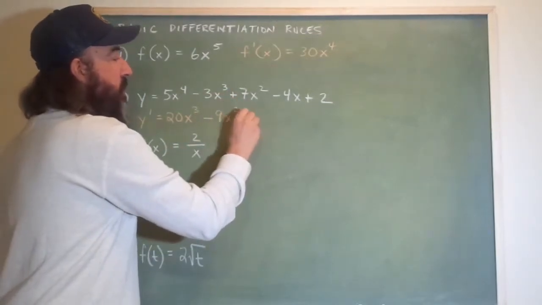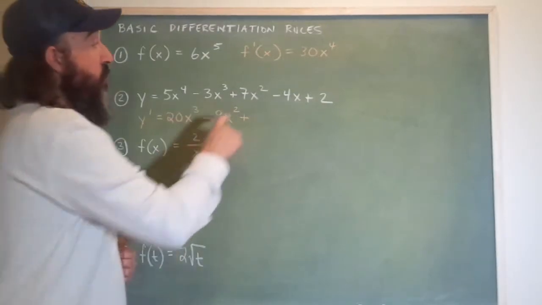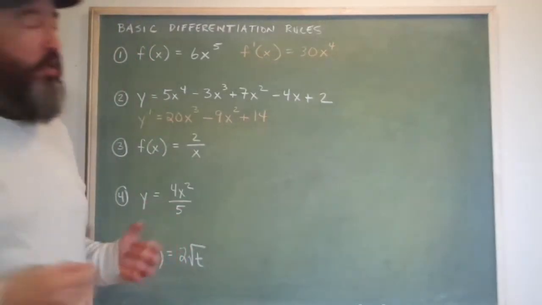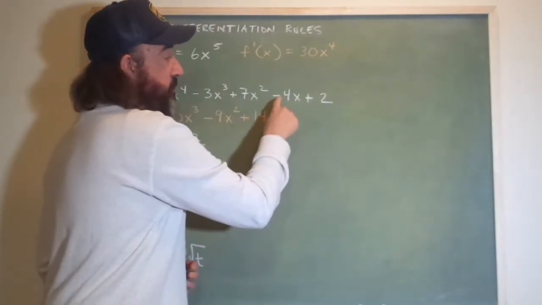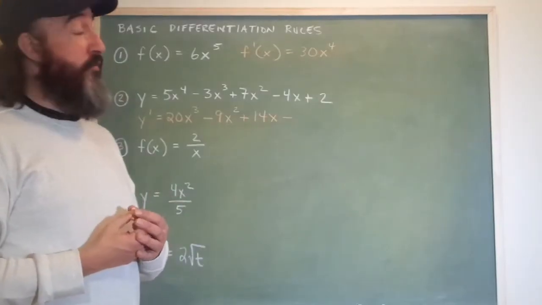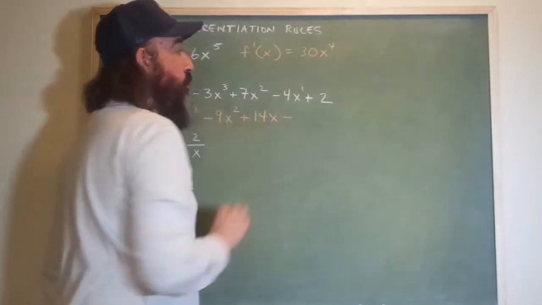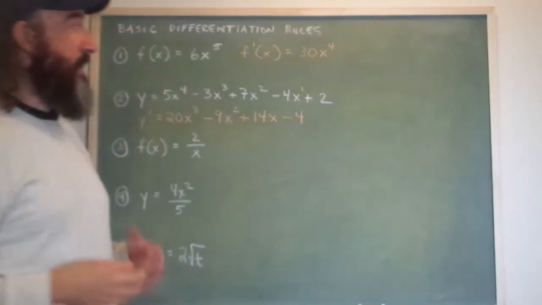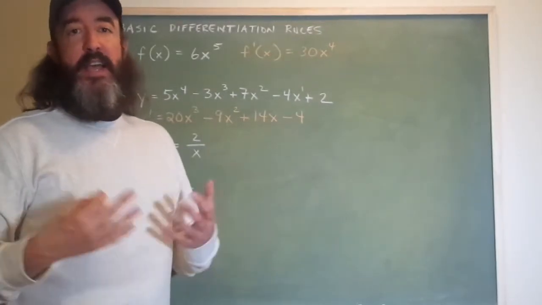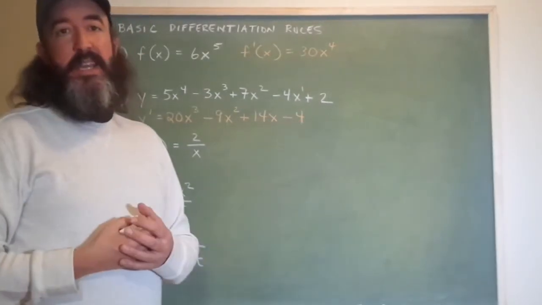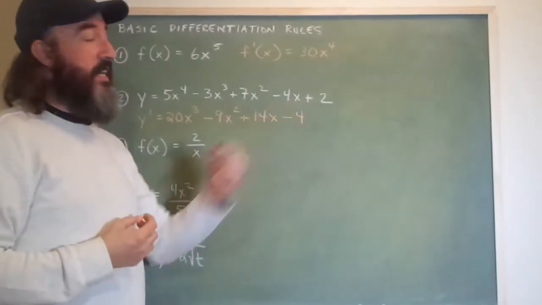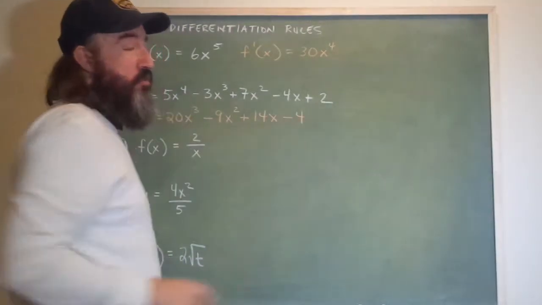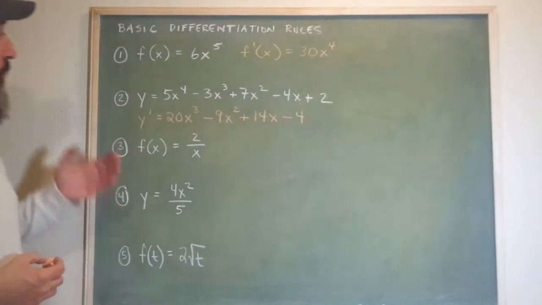Then I'll put my addition. Let me differentiate the 7x squared. When I bring the 2 in front, 2 times 7 is 14, and that's going to become x to the 1, so I'll just write x. Then I'll put my subtraction. Now I can approach the derivative of 4x using the power rule if I put my 1 there. When I bring the 1 in front, 1 times 4 is 4, but then this is going to become x to the 0, and we saw earlier that x to the 0 equals 1. 4 times 1 is just 4. The derivative of this negative 4x piece is just negative 4. And we know the derivative of a constant number, the derivative of 2, is 0. So there we go. We have our y prime.